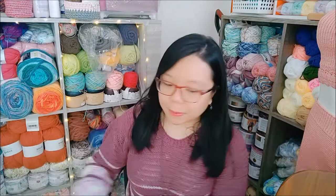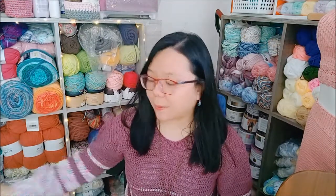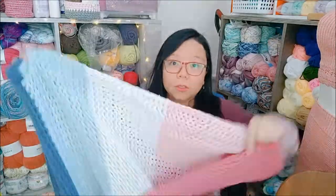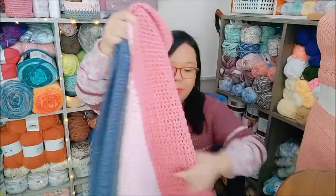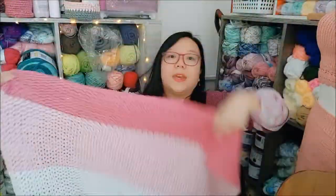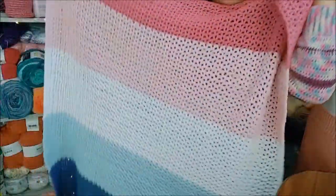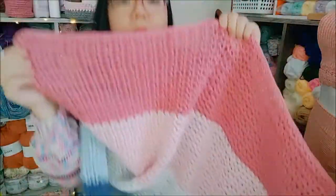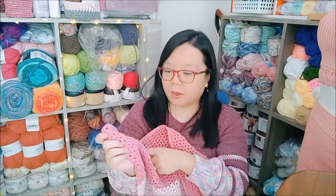The next finished object that I have here is a baby blanket that I made for someone, and it's a very simple baby blanket. I will just show you here. It's a decent sized baby blanket, and that's the color. So this is very simple. It's just V-stitch basically.